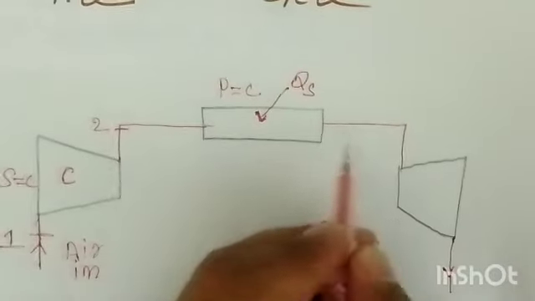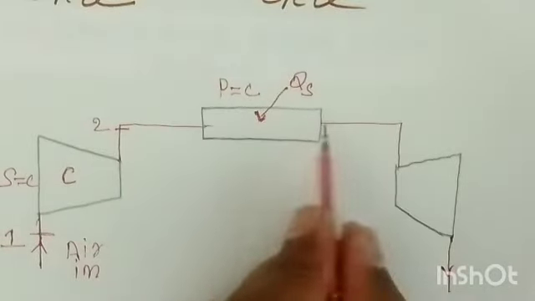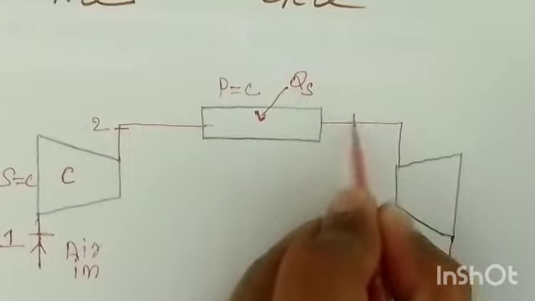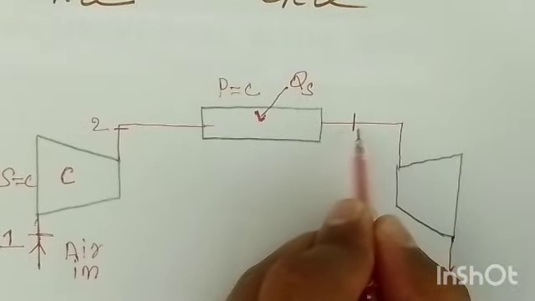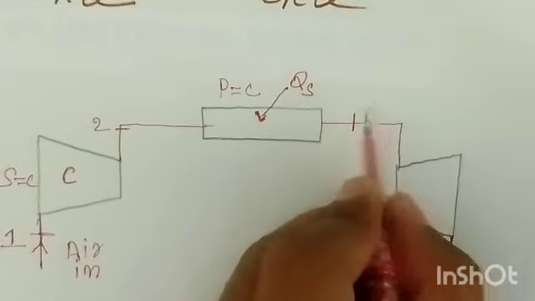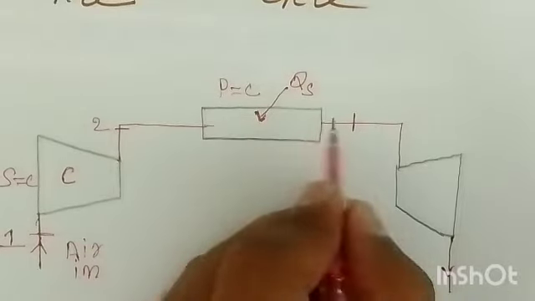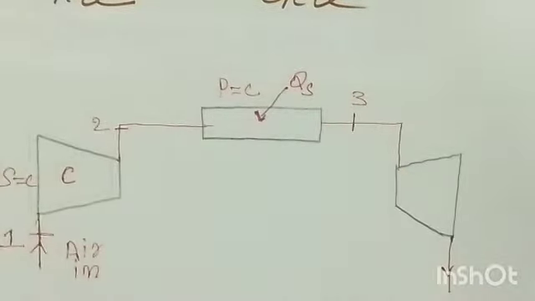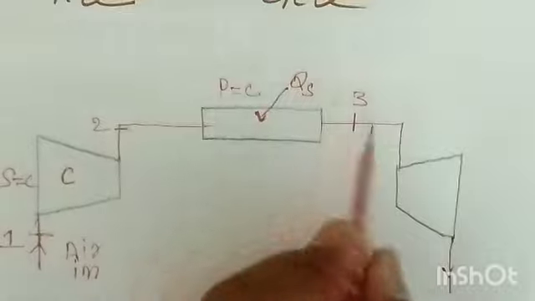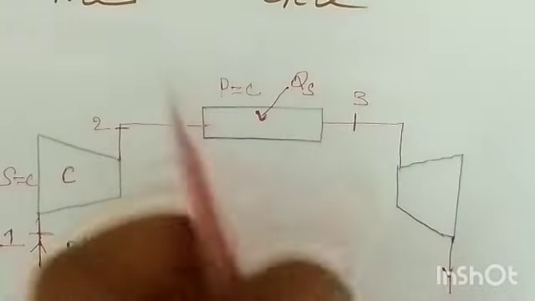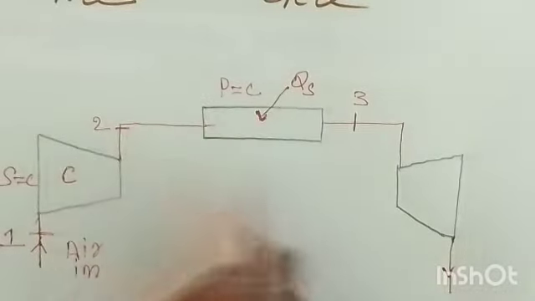So at point 3, when the gases leave the combustion chamber, they become hot gases. The hot gases have pressure P2 itself. Why? Because P2 and P3 will be the same. This is state 3, where the pressure is constant, and the temperature becomes T3. This T3 is the maximum temperature throughout the cycle, right?